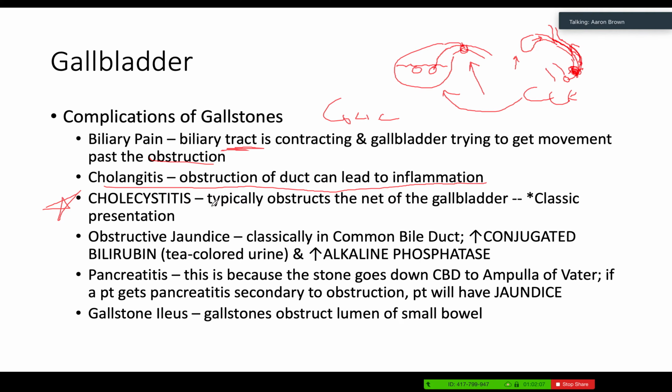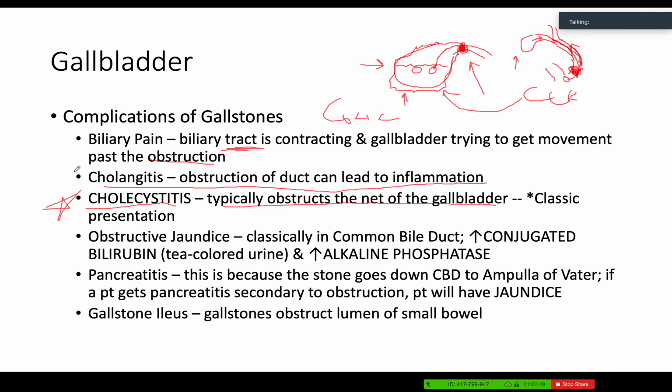Cholecystitis, this is the most important one to know. This is an obstruction of our gallbladder causing an inflammation of the wall of the gallbladder. Okay, cholecystitis, just an inflammation of the gallbladder. And it's typically due to a gallstone being right there at the ampulla or at the neck. Okay, there's not necessarily a bacterial infection here. There can be. In about 50% of cases, there is a bacterial infection, but sometimes this gallbladder that's been constricting against that stone so often just kind of gets angry and irritated and inflamed, and leads to your cholecystitis. No bacteria, but still an inflammation.